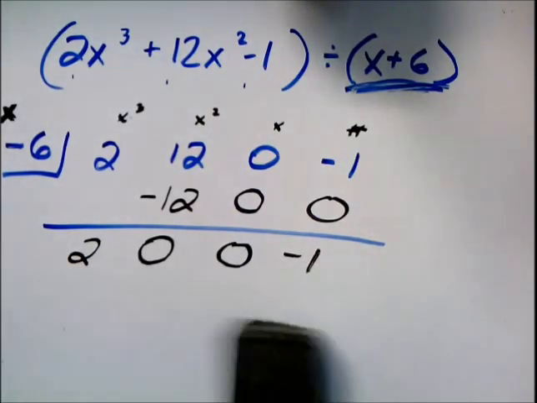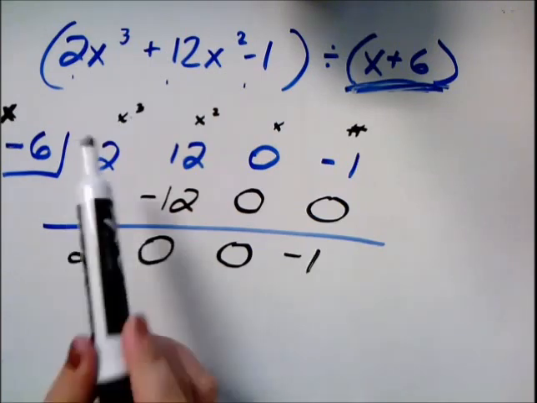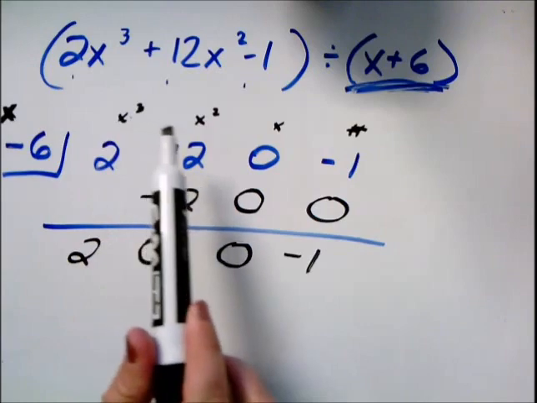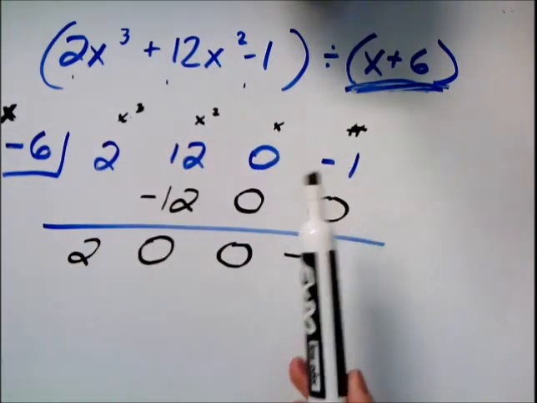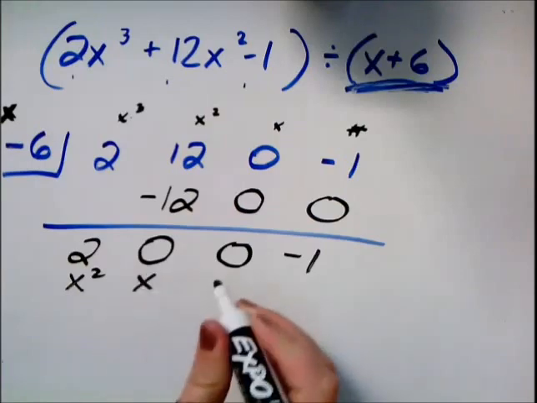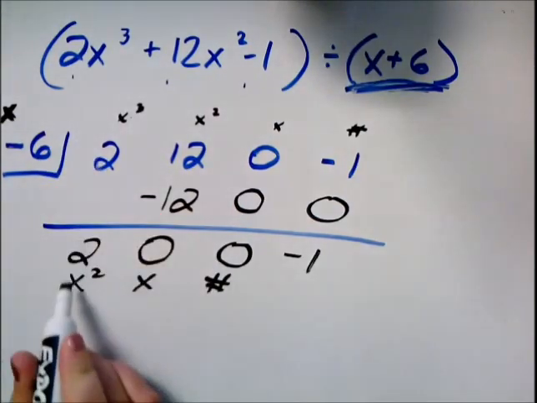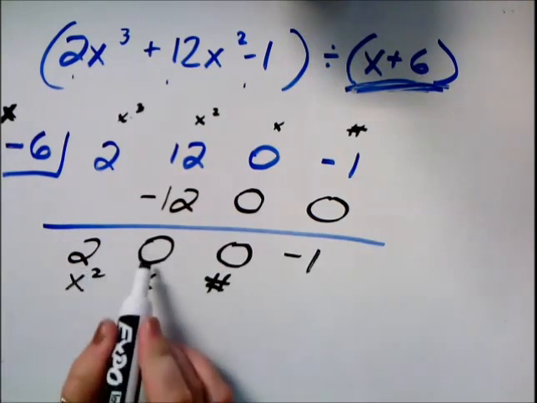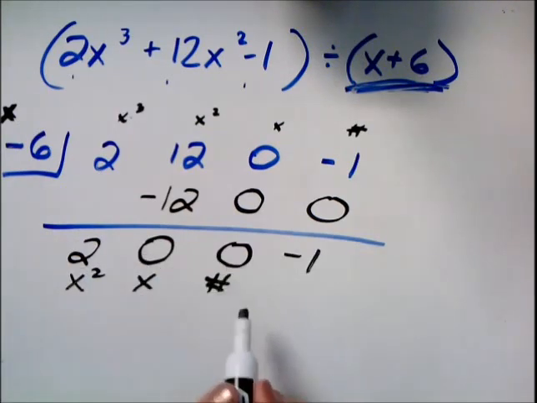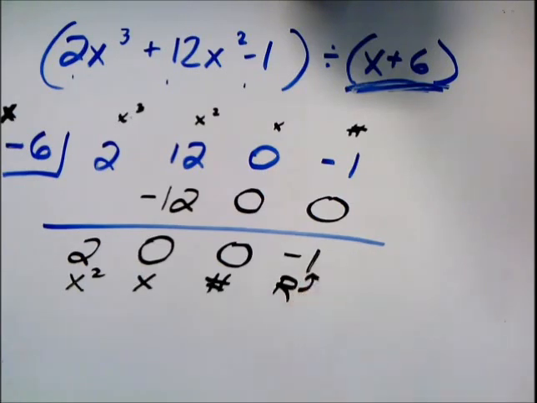Alright, so this is my answer, but I have to interpret what does this mean in terms of my equation. We'll see how this was the coefficient in front of x to the third, x squared, x, and this was the number. So all of these are coefficients on 1 degree smaller terms. So if this was on x to the third, this is now in front of x squared, this is in front of x, this is now our constant term, our just number, which makes this the remainder. If there's anything there, sometimes the remainder is 0.